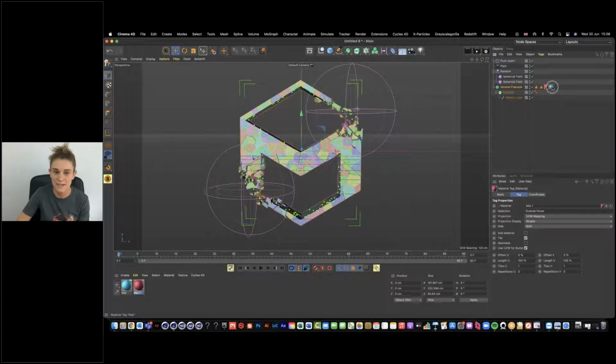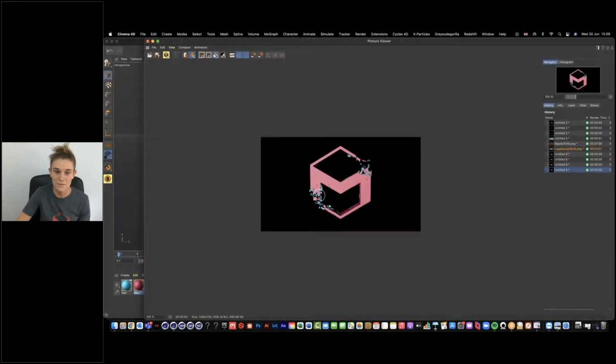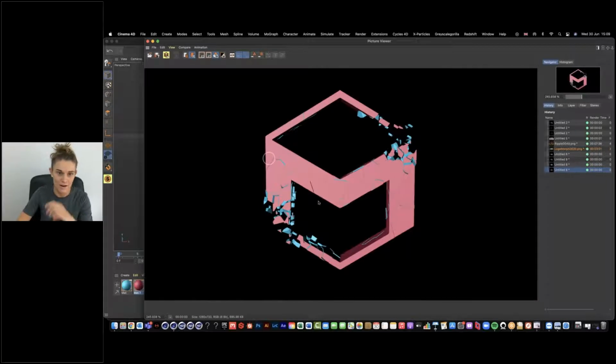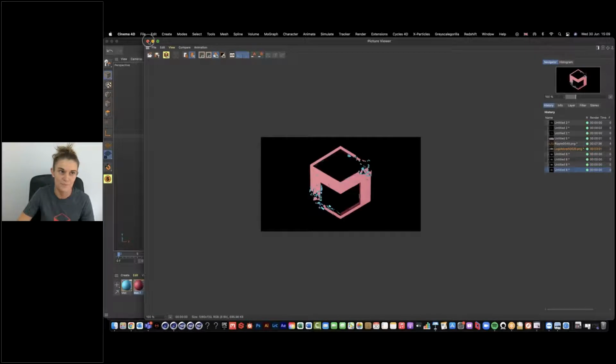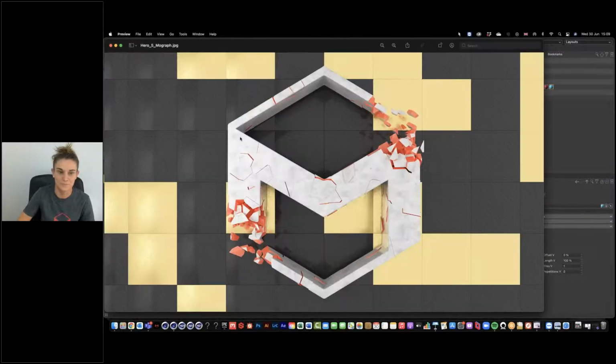And I'm going to do the same with the inside faces. So I'm now on my blue texture tag, and I'm going to drag my inside faces in. And now do a quick render. We now have this sort of pinky red color on the outside and this blue color on the inside. So that's how I created that effect. So basically I just created a marble texture for the outside, and then just this weird red texture for the inside.